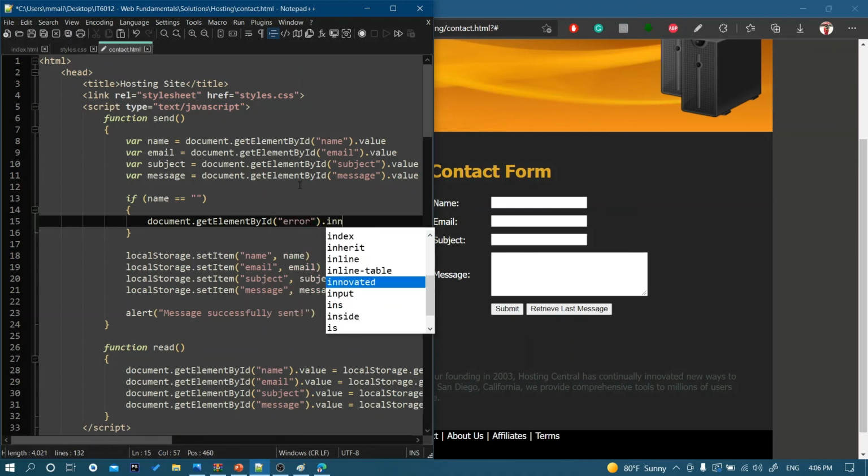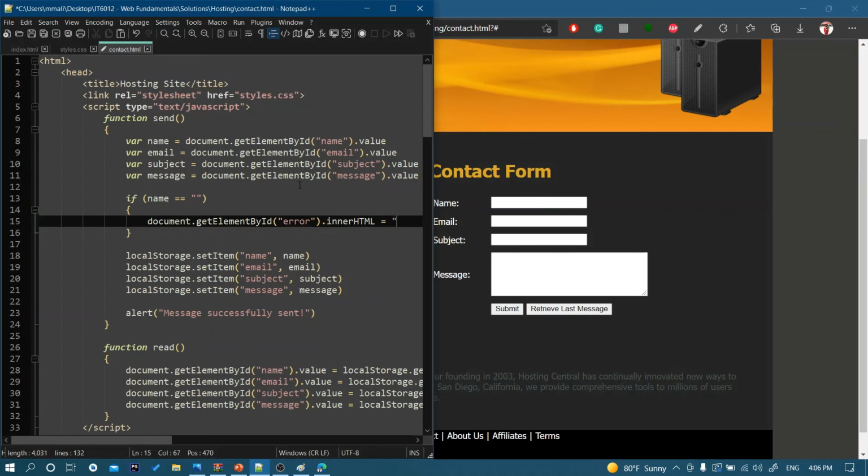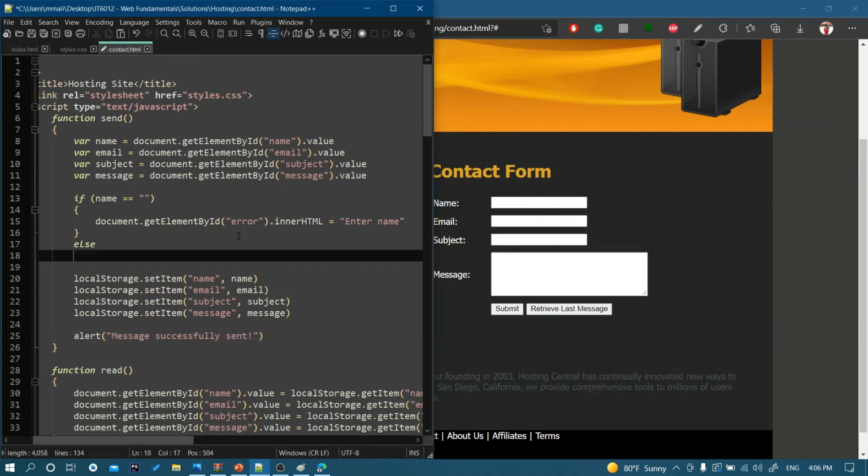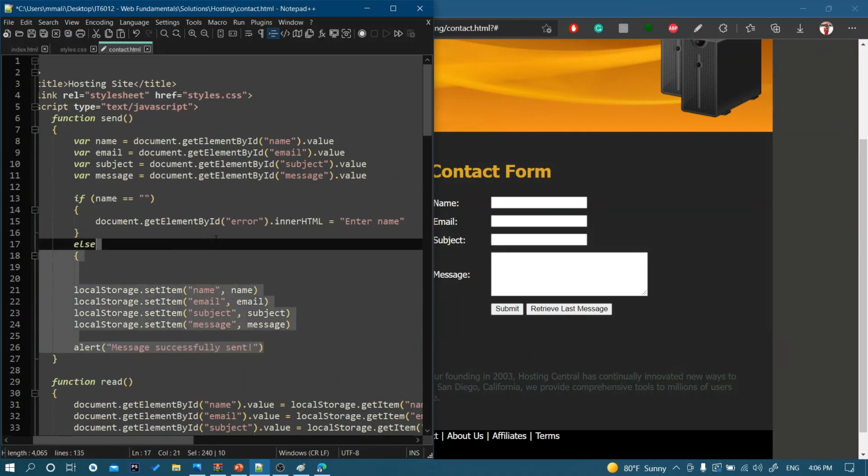Dot inner HTML should be equal to enter name. Otherwise do all of this.